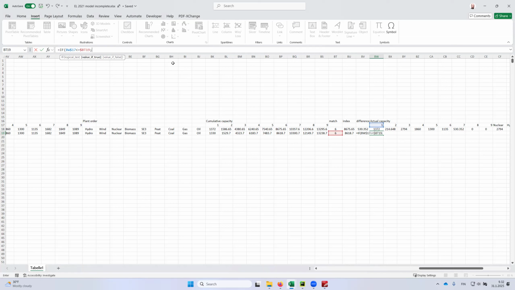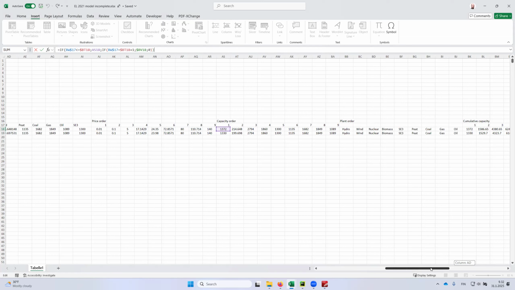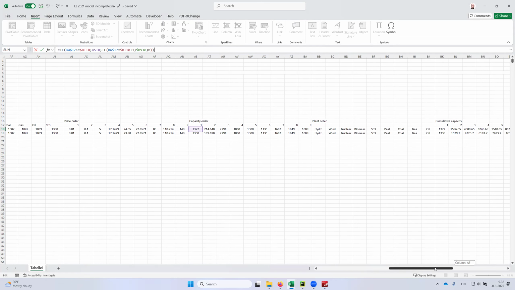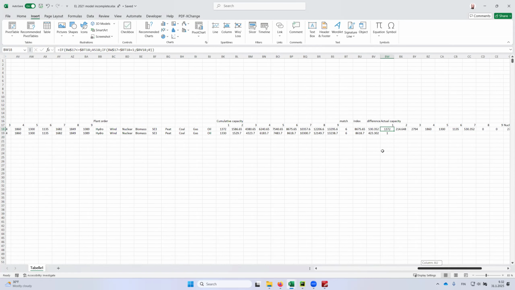We are going to have to see from here the thought I had in there. It's going to give us this capacity order. From the capacity order, we're going to have to check if the plant is active. The index is going to be smaller than that 6 at this point, and then we're going to find the capacity order, the corresponding capacity.